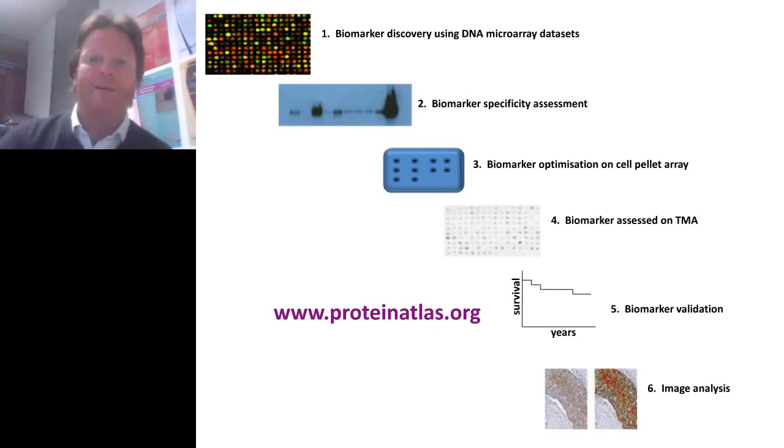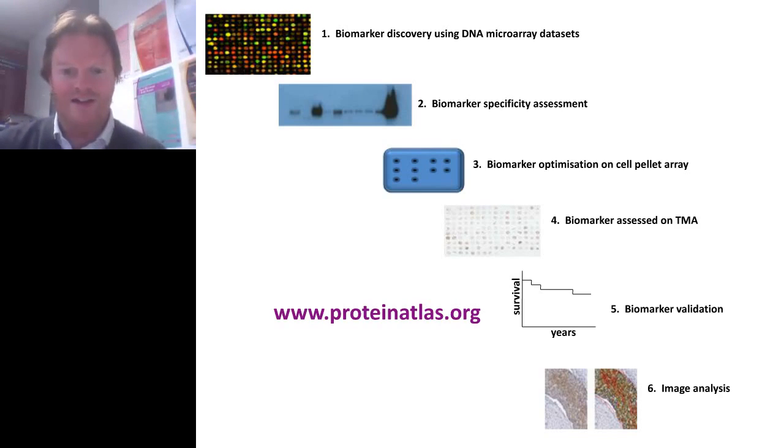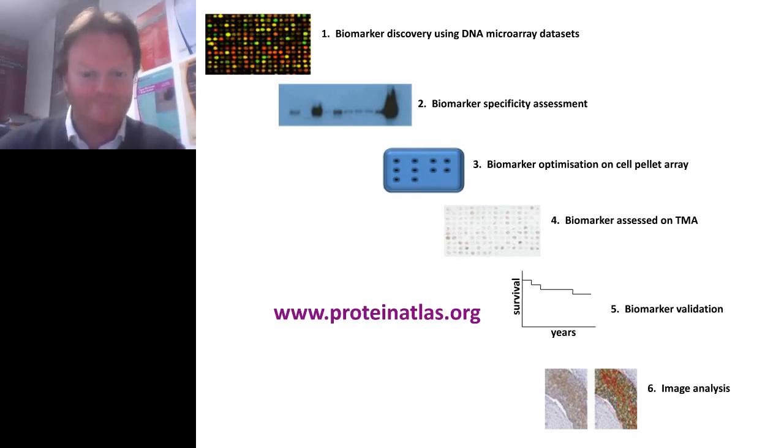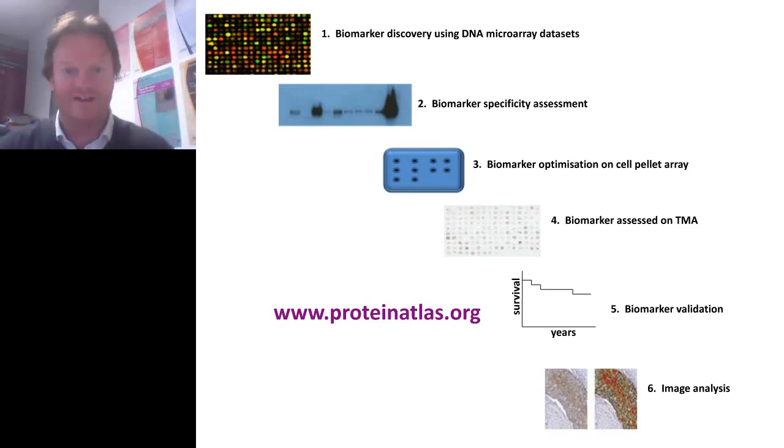So the chemistry is the same. They're both formalin fixed, paraffin embedded, but in this case we've got a selection of different cell types, and the simplest thing to do really is to take cells that are negative and positive for the biomarker that you are trying to detect. If there aren't cells that are negative and positive, what we tend to do is modulate the expression of our target biomarker, either using shRNAs to suppress the expression of the biomarker or using cDNA expression to express the biomarker.